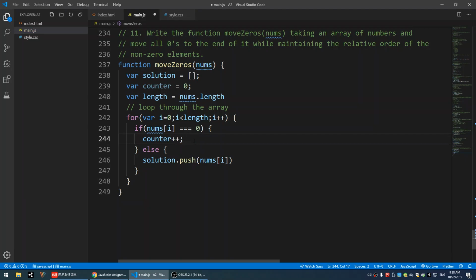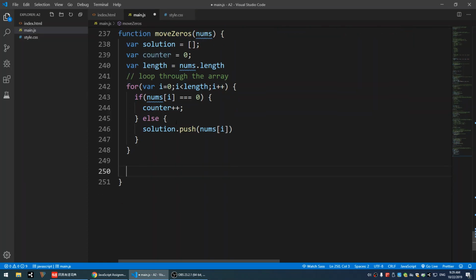So if the number is 0, we don't push it to the array, but we add 1 to the counter. If the number is not 0, just directly push that to the solution array. And after the for loop, we have an array of numbers without 0.